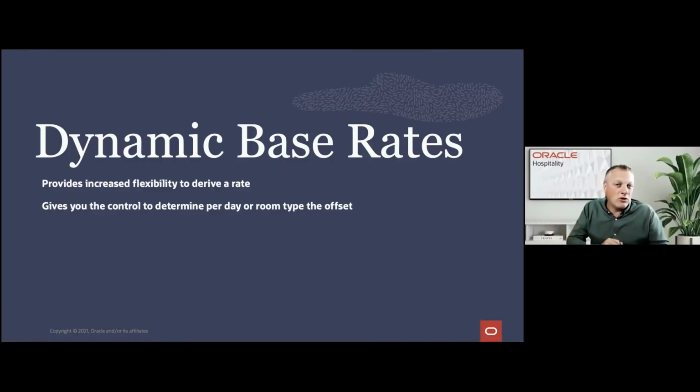However, you may not want the variation to always be the same amount, so it's not always 10%. This is when we can use our dynamic base rates. And dynamic base rates provide you more flexibility when you derive a rate, and it gives you the data control if the variation is per day, per room type, or of the offset.